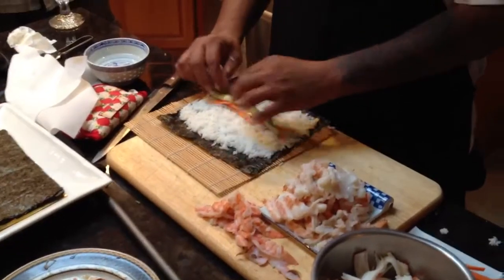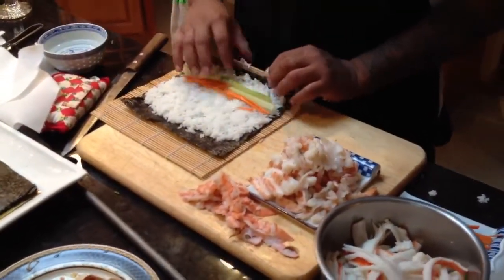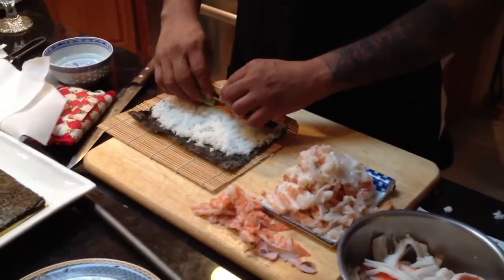I remember that part too. You do? Yeah. Then you go like that, and you roll it. Then you roll it like that. You have to do it really hard.